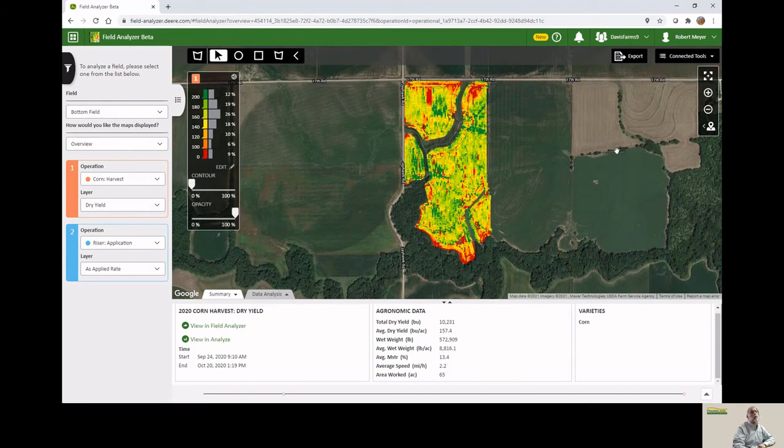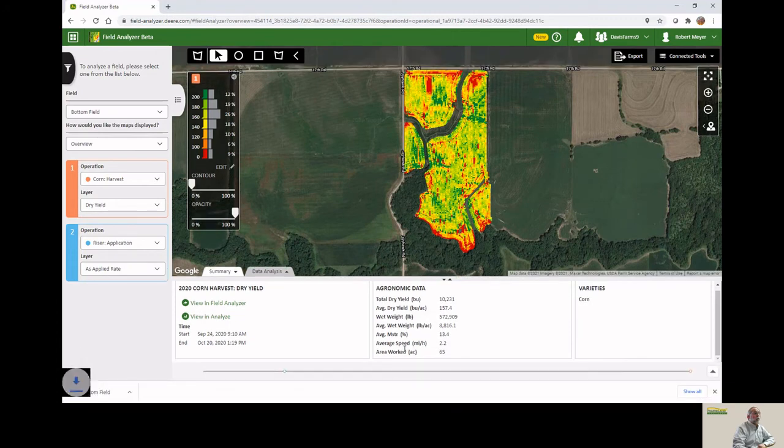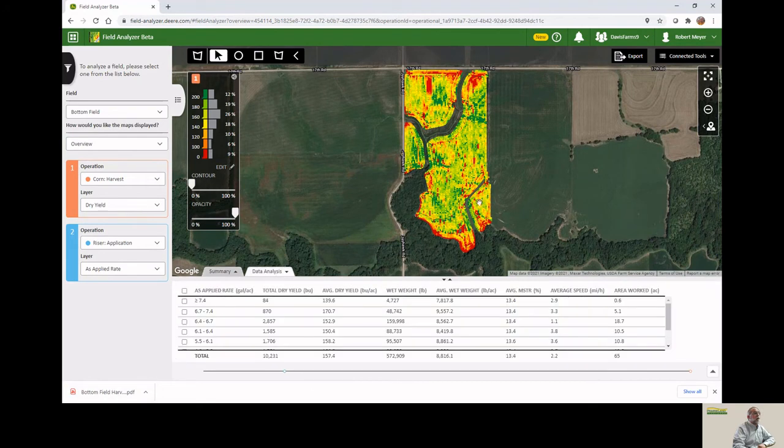and see if I can see anything that might be driving yield from the satellite view. But what we're going to do now is go up here to the export button and hit the export button. Whatever's down here is what's going to show up on this. So let's switch this right here and hit the export button again, because we want to be able to take a look at this. As I'm opening that, we're going to talk about down here. You can see the information down at the bottom there that gives us the different gallons per acre that we had across the field, and then what it yielded as we went across the field.